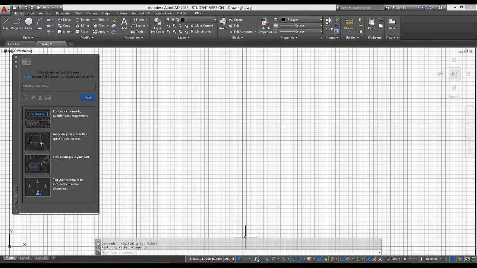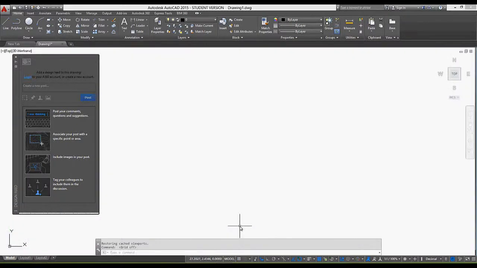These here are your drafting settings, and this is where you can start to personalize how you want to draft in AutoCAD. You can have it with a grid. You can turn the grid off, so if I click on that, you'll see that the grid disappears. There's nothing wrong with it. Again, it's a matter of preference.